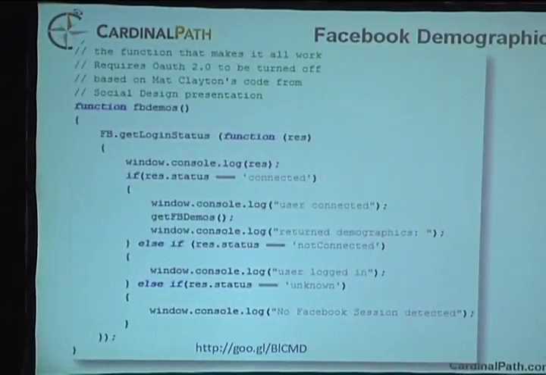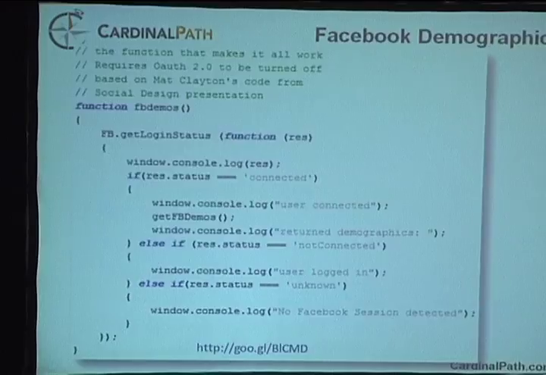So Facebook is a good example. Once you have someone on your site and you give the option to do the connection, once you create that connection between your site and Facebook, then you have the ability to go in and pull out data that's based on the profile that's been made available to that application, in this case, your website. And so we can pull out things that have been offered up by the user and start to pull this into our reports as demographic information.